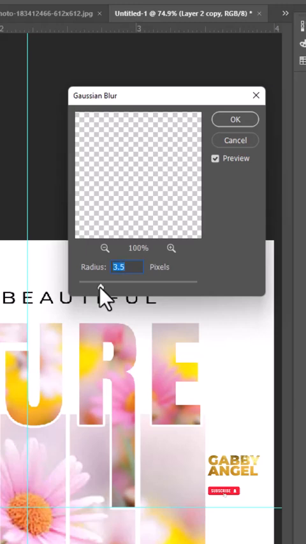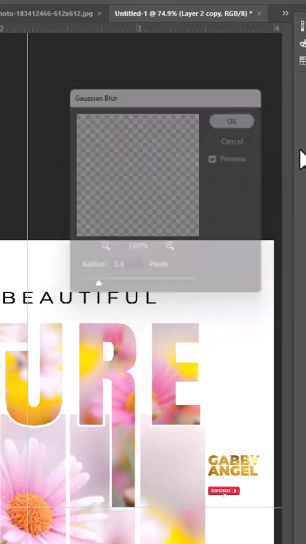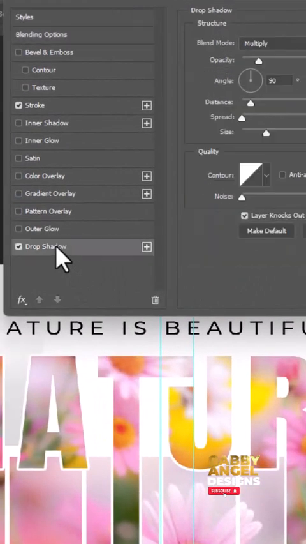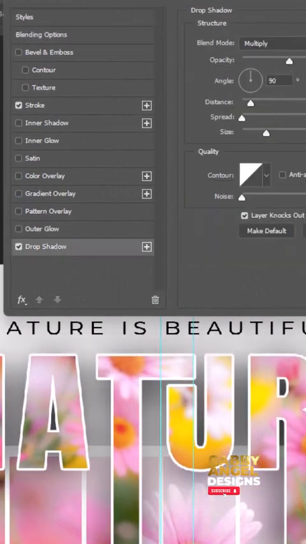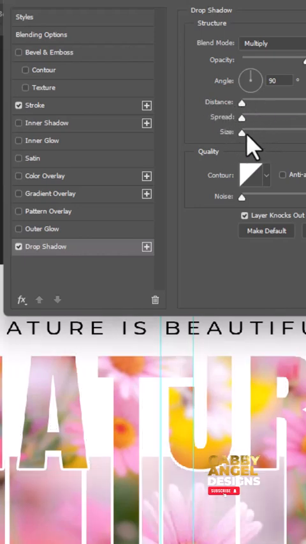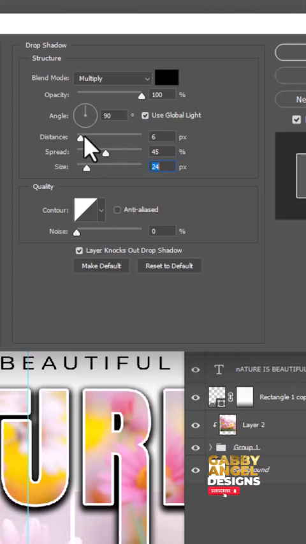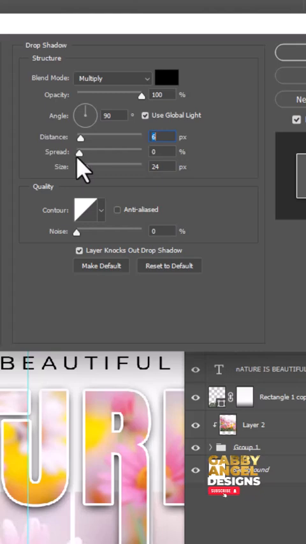Let's maintain it like this. Good. After that, let's drop some shadow under the nature. It's too much. Oh, it will look like this.